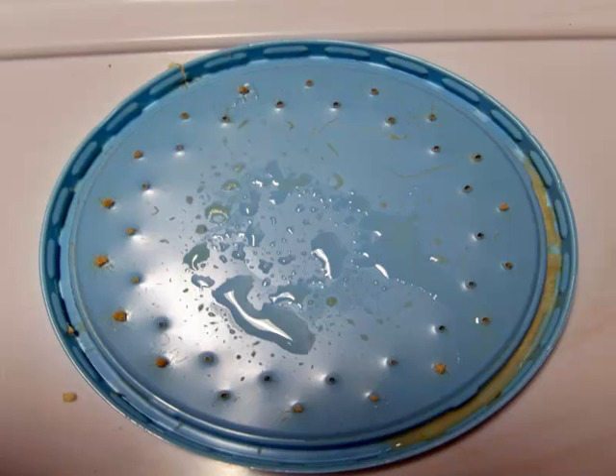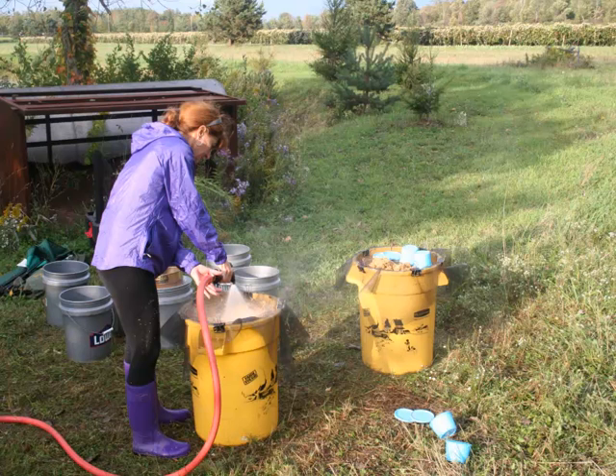IJs will also gather on the lids — they will seek out any areas of moisture and clump together. On the right hand side you can see inside the lip an area where many nematodes have come together. The IJs for field application are washed through window screens to separate them from the dead cadavers as well as the sawdust in each cup.